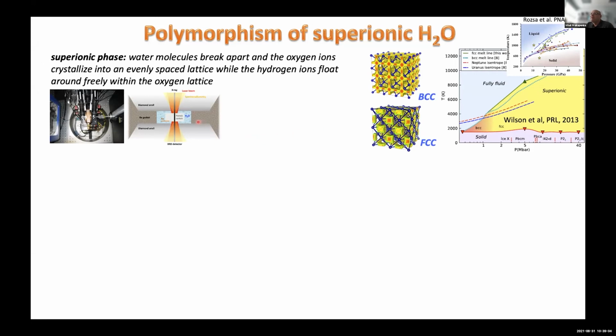What we did, we used a quite unique system. We used porous carbon that was filled with water. In that case, we can heat the water with a laser uniformly and test the structure and see what phase transition appeared. So what is a superionic state? It's when we have a solid oxygen lattice, whereas the hydrogen, you can consider it molten, flying around. So it's like molten hydrogen within a BCC or FCC lattice of oxygen.